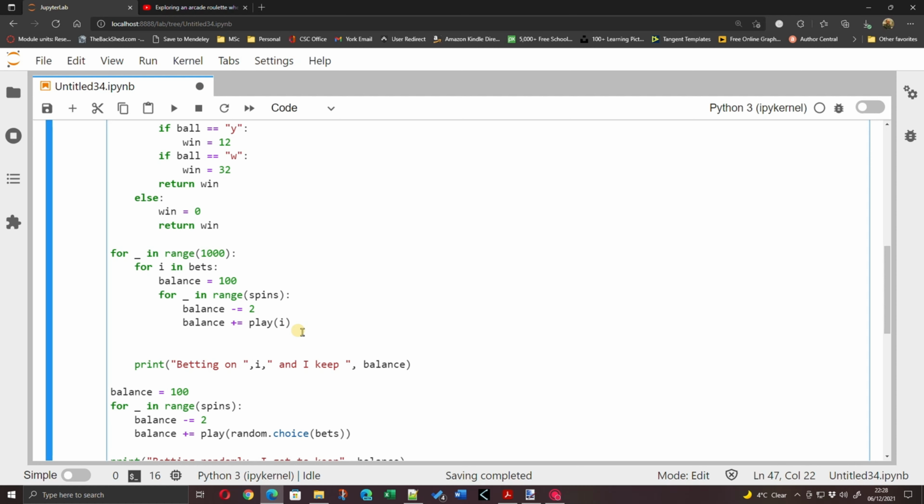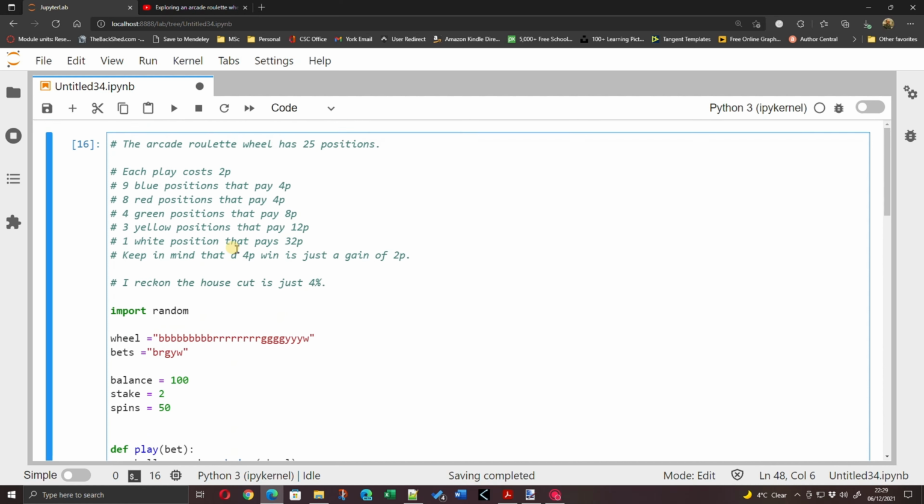Okay, so if I do that, I need some way of storing the output of each of these sets. Instead of printing out the balance inside this for loop, I need some way of allowing me to keep the balance in some way, shape or form. I need to append some values into appropriate arrays.